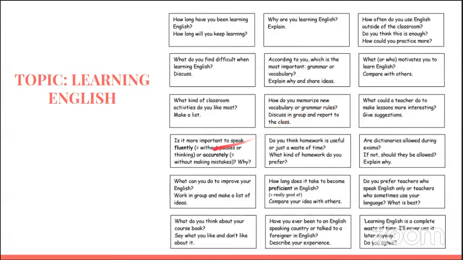And this one. Is it more important to speak fluently without pauses or thinking, or accurately, without making mistakes? And why? What does it mean accurately? Without making mistakes. Okay.